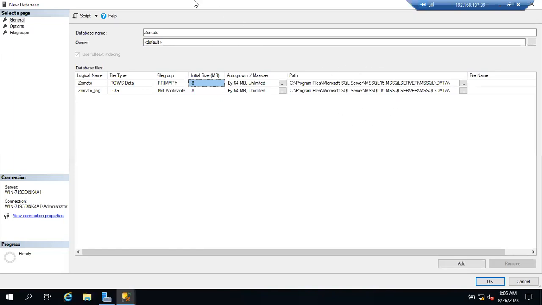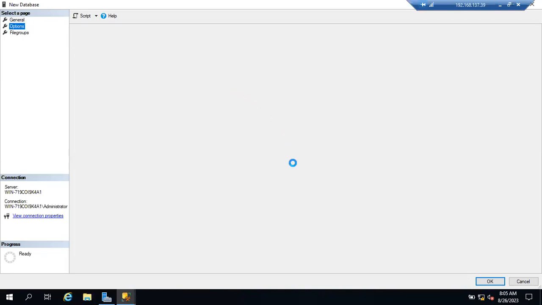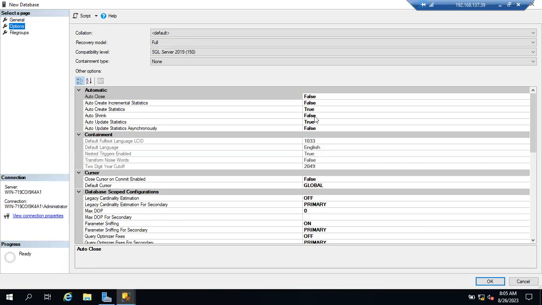Still, where are you getting all these things from? If you go to options, you can see a lot of other options also. Some of them are true, some false, some off, some on. From where are we getting all these values? From the model database, correct.